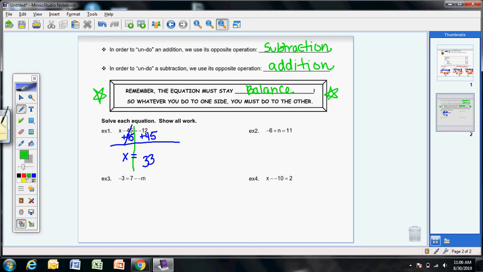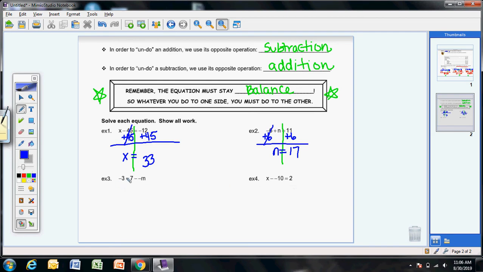Again, I'm going to separate my 2 sides. I'm going to balance my equation. I need to get n by itself this time. So I need to focus on this negative 6. Remember to always take the sign in front. So I'm going to get rid of a negative 6 by adding 6 on both sides. Remember, you're always taking the sign in front of the number that you're trying to get rid of. I know I see a plus sign, but that's with the n, not with the 6. Negative 6 plus 6 gives you nothing, so I'm left with n. And 11 plus 6 gives me 17.